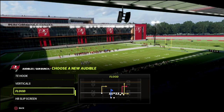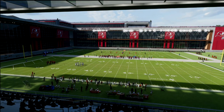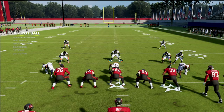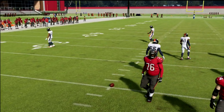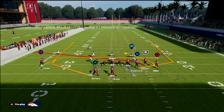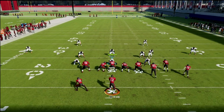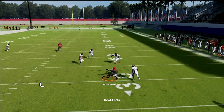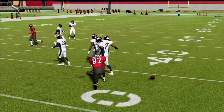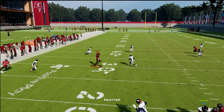The number one play I want to teach against is mesh spot. I think Skimbo might be the best one running this — it's super hard to defend and actually a simple concept. What you're going to get is a streak to R1, a flat to circle, and an out route to Mike Evans. What makes this so good is the user can't be right — either side you're going to notice that these wheel routes get wide open, and it's an automatic 10 to 15 yards.